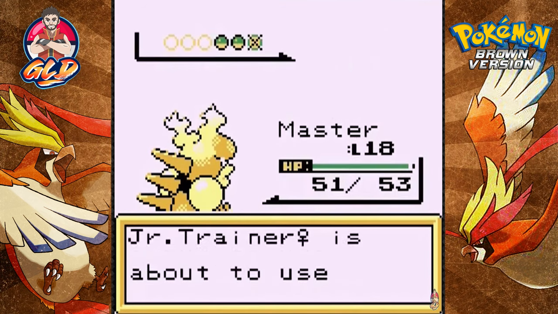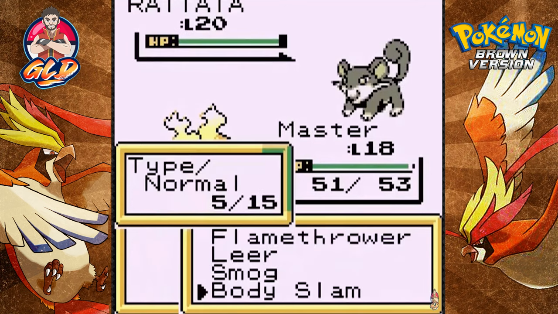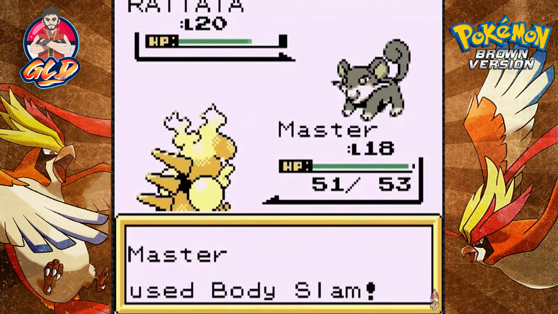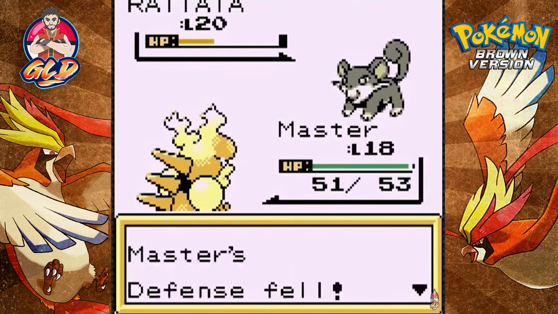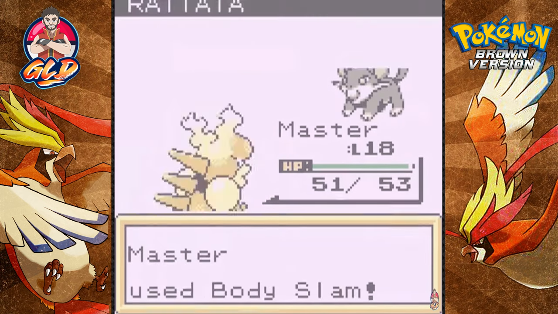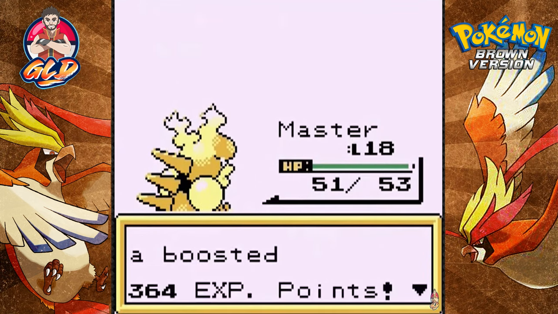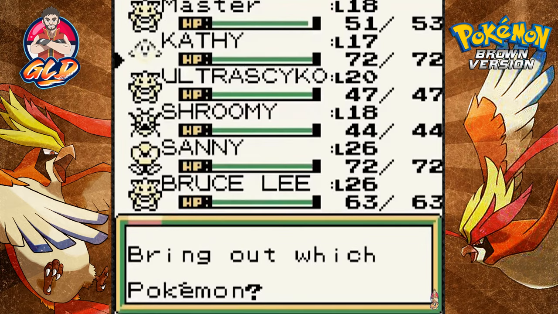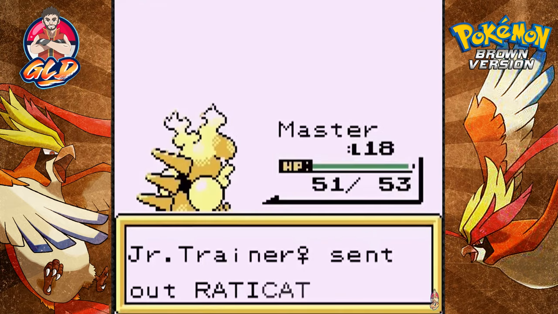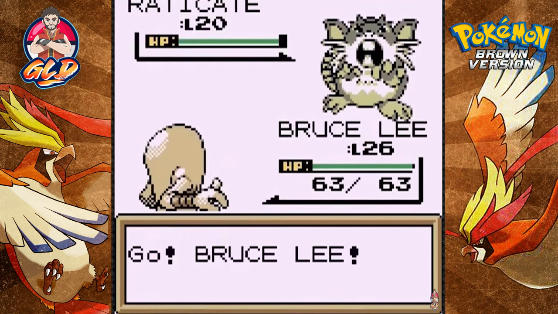Level 18. Pretty good. And coming out with another Rattata. Let's go with Master again. Body Slam. For the win. There we go. And, well, trying to lower my defense. It will not work. So let's go again. Another Body Slam. There goes the good old Rattata. And, well, let's see. Raticate's coming out. Let's go straight for Bruce Lee himself because we don't want to mess with this Raticate. Definitely don't want to mess with him right now.